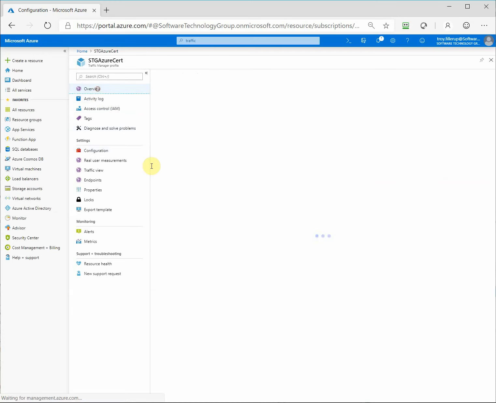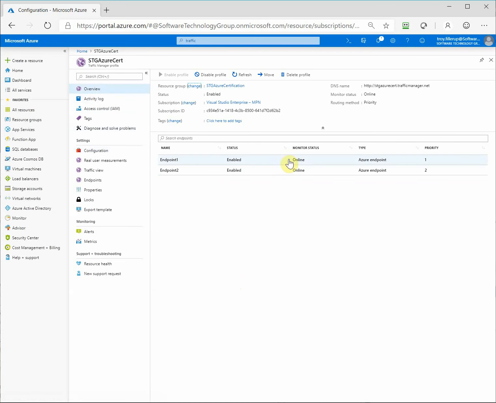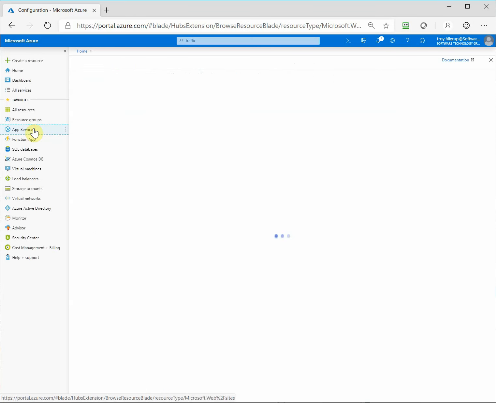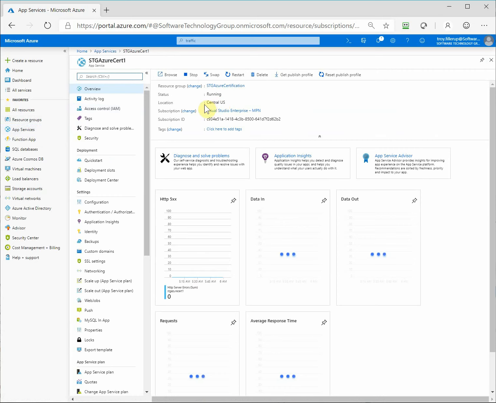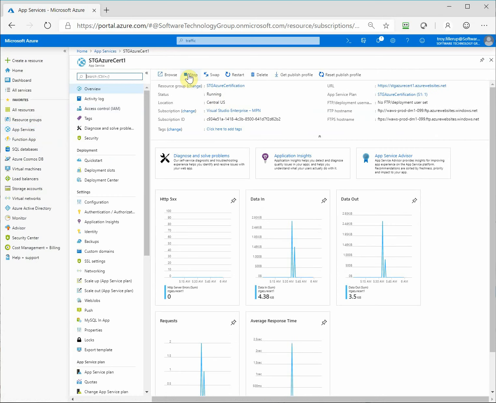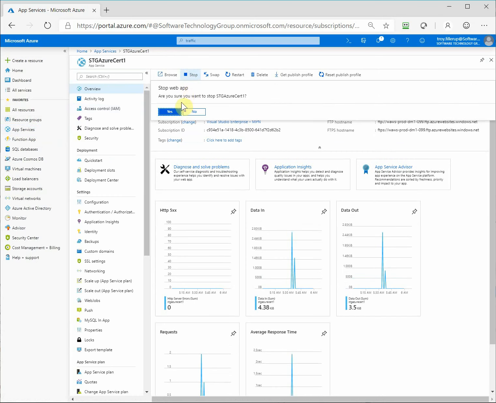So now if we go look at the overview, you can see both of these are online. So both of these are returning the 200 status code, and everything looks good. Now if we go back to our app services, and we go into our STG Azure Cert 1, we're going to pretend that it goes down. The way that we're going to do that is we're going to stop the app service.